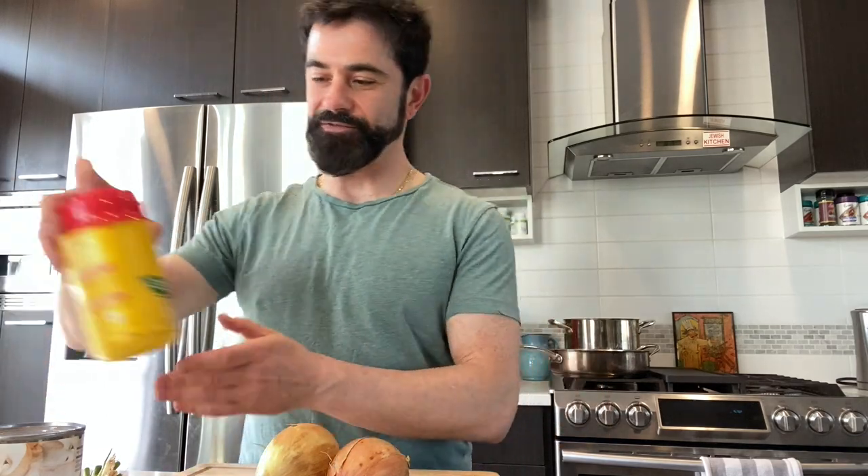While our meat is marinating, we're going to work on a delicious Chinese-style mushroom soup. We've got sliced portobello mushrooms, onions, cilantro, green onions, ginger, chili peppers, and chicken soup powder mixed with water, plus potato starch to thicken it a little. The whole purpose of the show is to demonstrate how you can incorporate convenience foods into your everyday cooking to reduce prep time — good quality canned fruits or vegetables can save time on washing and slicing. Just drain the water and add them to your soup.